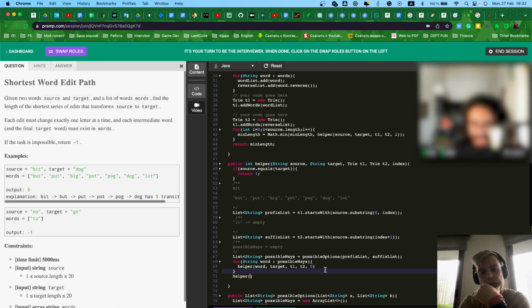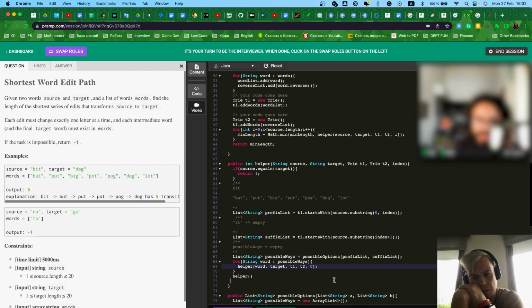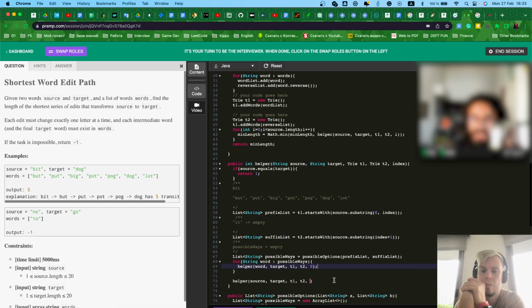Otherwise, I'm going to be iterating on this helper method with the source. Everything will remain the same: P1, P2, source, target, and then we increase the index.